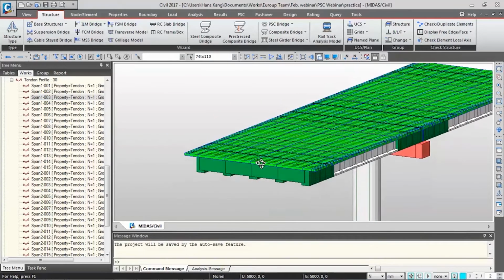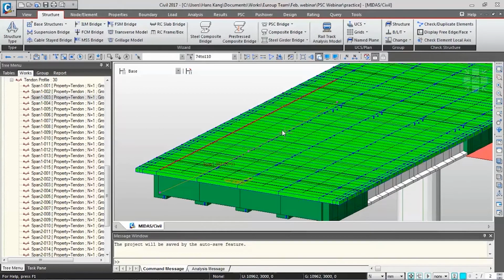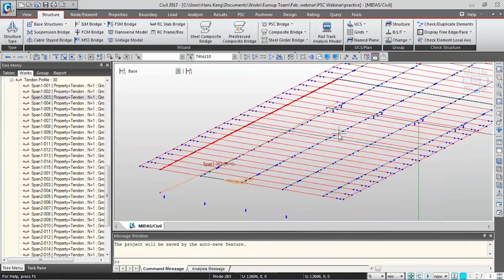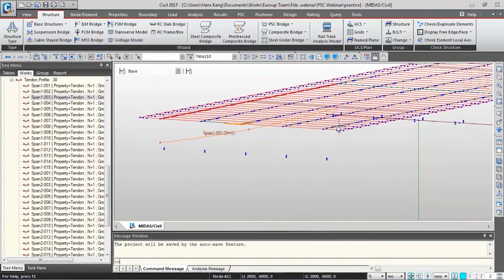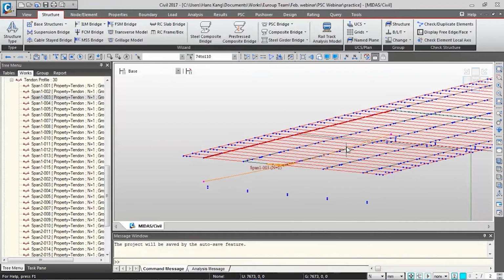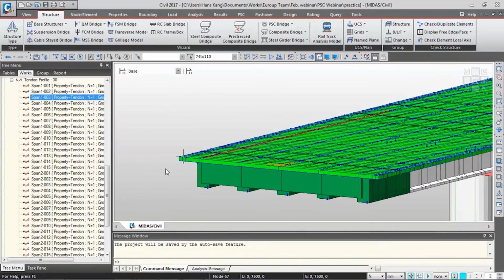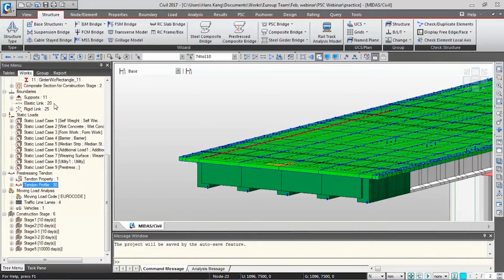So we can check the tendon line in the 3D model view, and if you click the hidden view button, then you can check the tendon location specifically. In the line model view, we can see it, and I'm gonna hide this tendon. Okay, we saw the tendon profile, and the moving load is also input in this model.